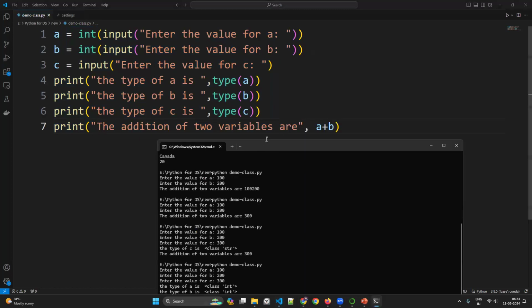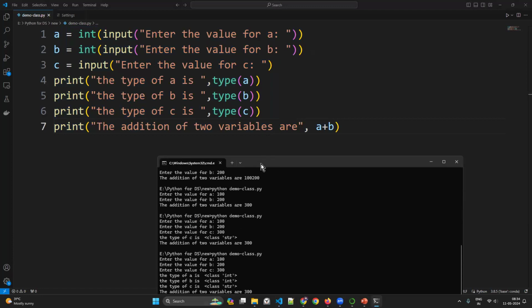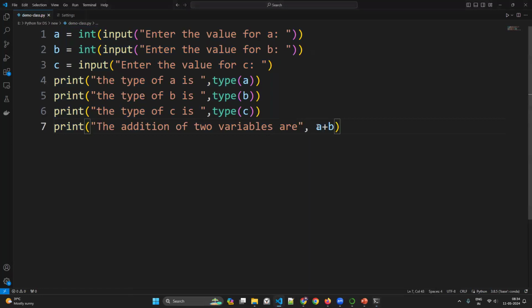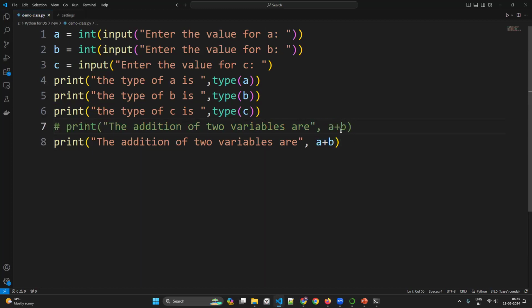One more thing you may be observing: Krishna, why have you written a comma, then the variable? Because you can't write a variable inside the double quotes. It will be a string only. Let me comment this and take a plus b inside this string.